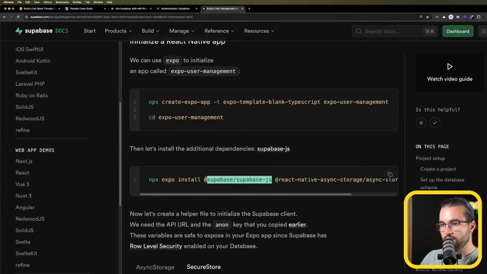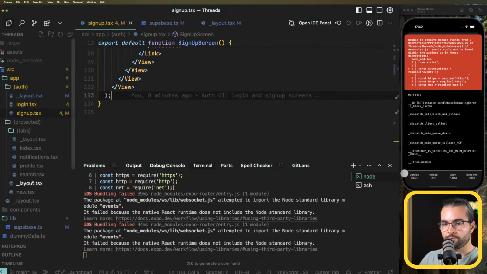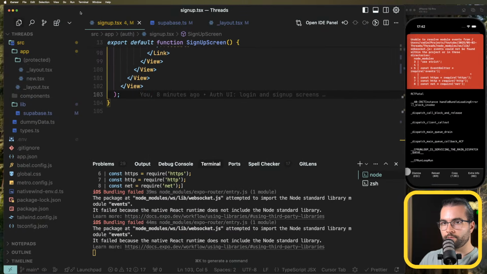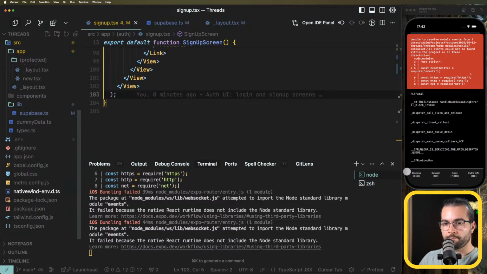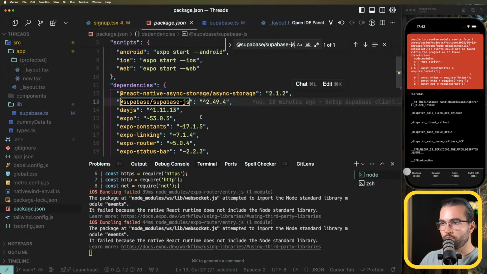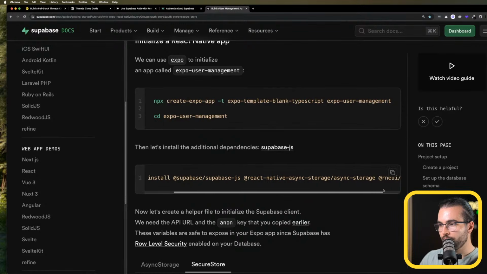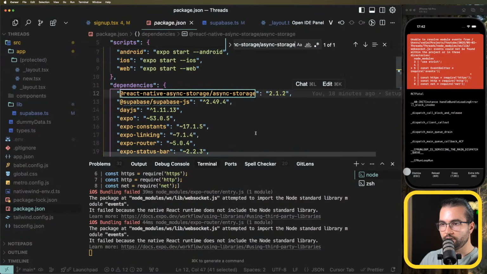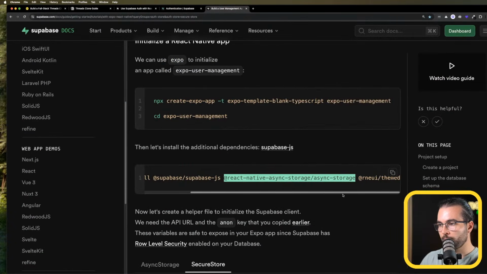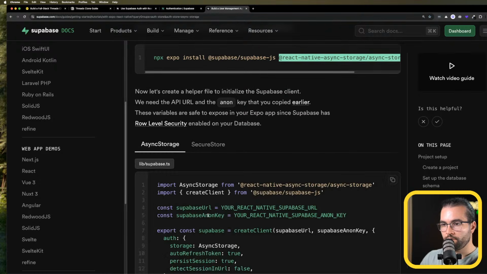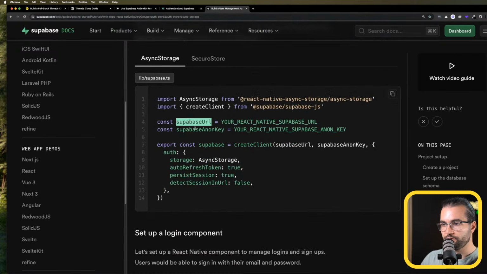We have async storage, and that's it. Then with async storage, it's doing create client from here.